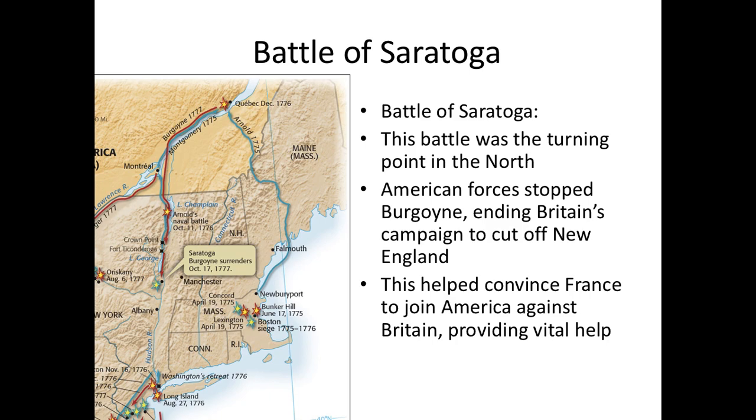Benjamin Franklin, multiple times along the way, does things that basically put us on the road to independence and helps found the United States. This is one of those times. He provides the diplomacy, Horatio Gates provides the military victory at Saratoga, and after Saratoga, France is going to help out, and France had a big enough navy to do some damage. More on how the French end up helping us win at Yorktown later on, but again, in my opinion, without French help, this war probably would have been lost by the American colonists.